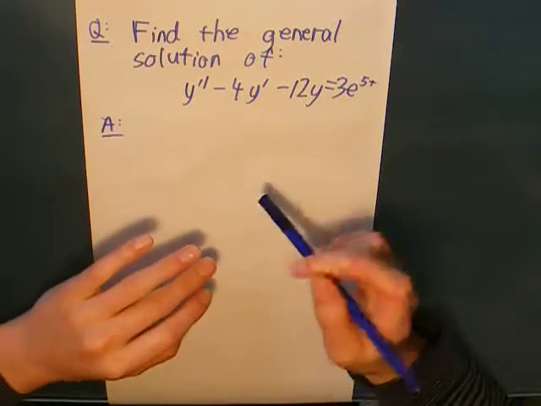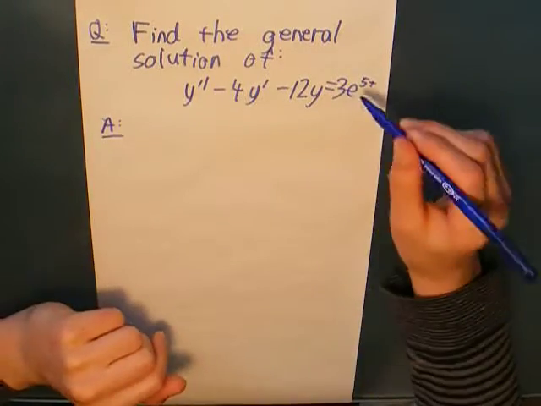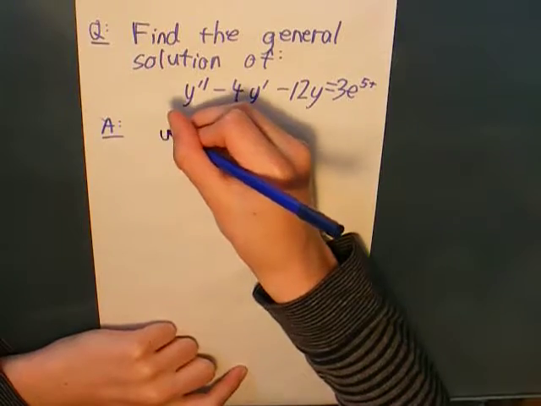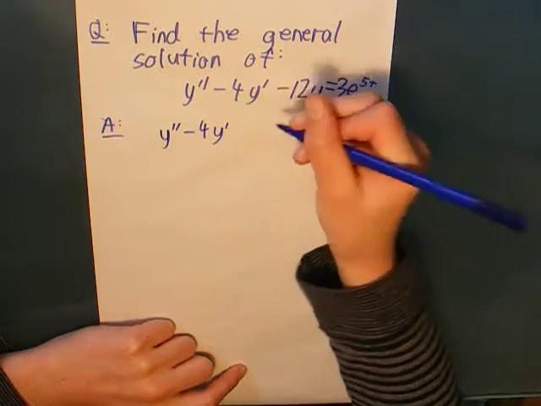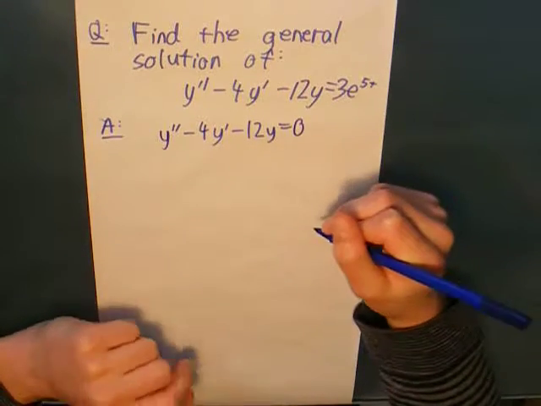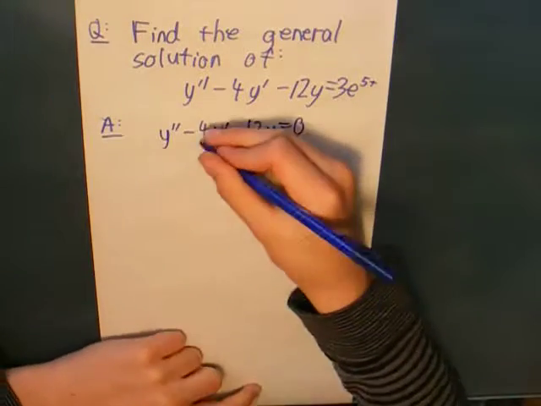But first, we have to find the complementary function. You find this by setting this term equal to 0 and finding the solution of the resulting equation. So we're going to find the solution of this. But you know this already from what I've covered, so I'm just going to do this quickly without the sound.